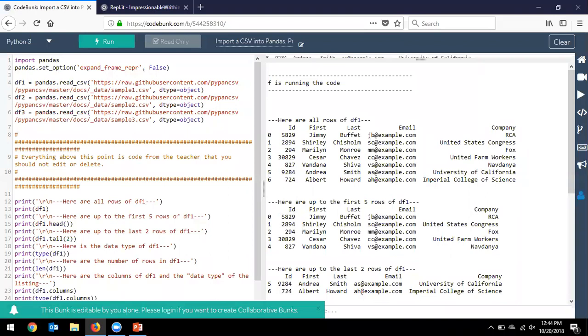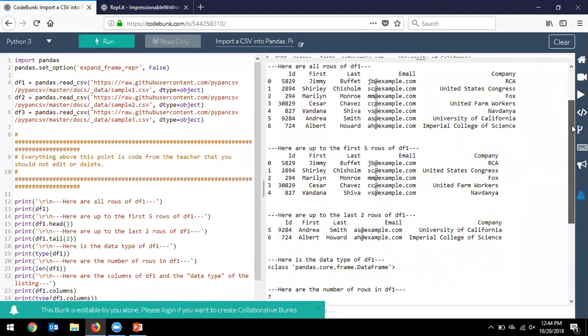And so yeah, we're just importing copies of our CSV file into what's known as memory inside of our program, and giving them nicknames. So the data type, if we were to, do we have type? Yes, we do. So when we just say print df1, that whole thing is a data frame, and its behavior when inside of a print is to just show you line numbers and column names and all of your data. It looks kind of spreadsheet-like.